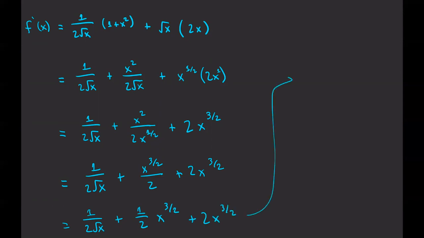And this gets us basically down to our final answer here. 1 over 2 square root of x plus 5/2, excuse me, I almost said 3/2. It'd be 5/2 x to the 3/2, and that's all fine and dandy there. We could technically go further with this if we wanted to. I'm going to go ahead and leave it there for now.